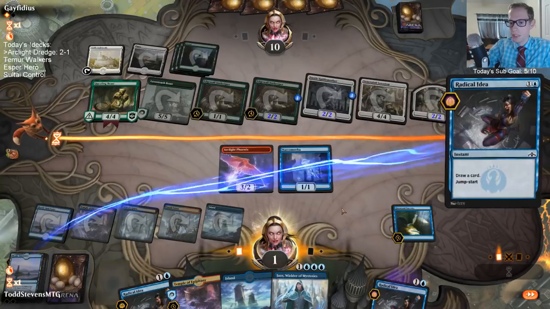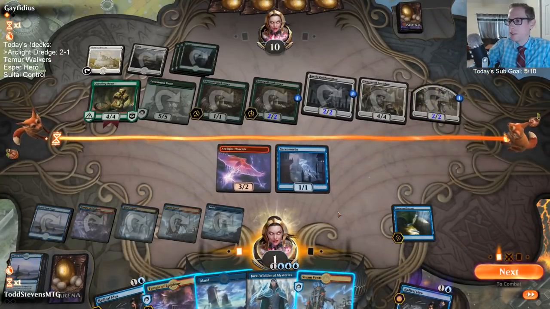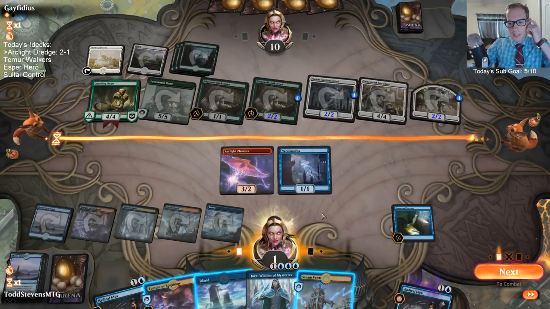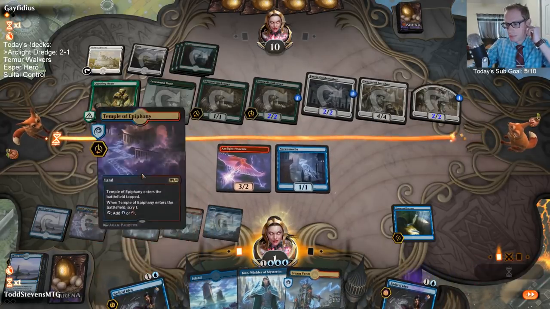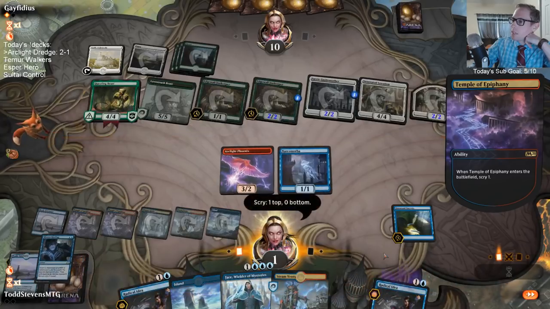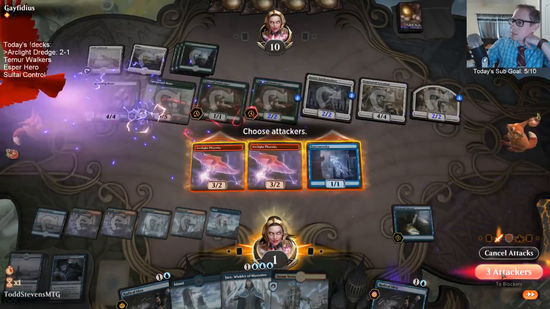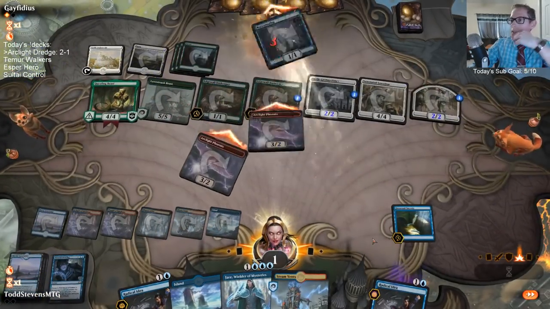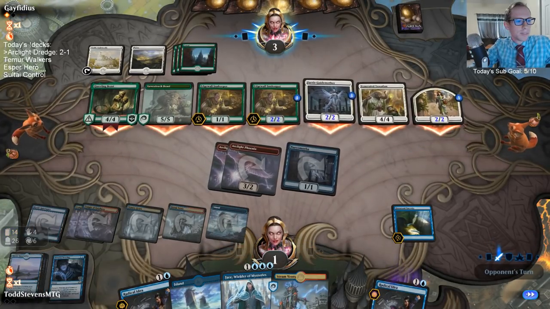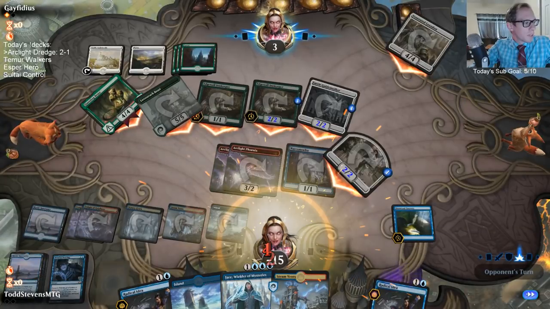All right, there's one Phoenix. Not enough, though. Not enough. We needed one more Phoenix or Chill. Might as well look at what the next card was. Mission Briefing would have been great. We're so close.